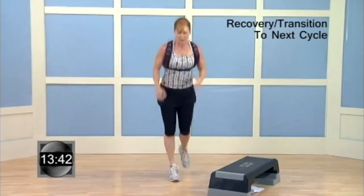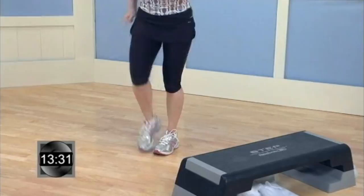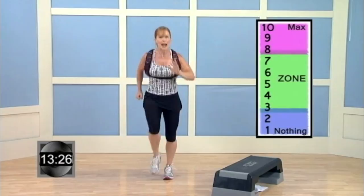I want you to check out my feet here for a second. As I march here, or jog, or run, I want you to keep those feet lifting up. All right, make sure you're drinking your water. Get a drink now. Keep moving. When we come back, we're gonna finish.